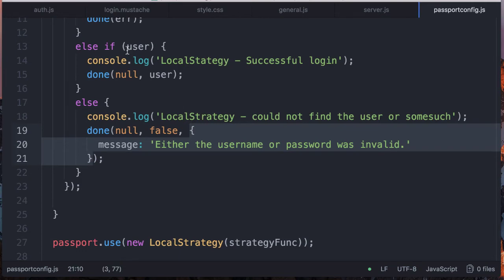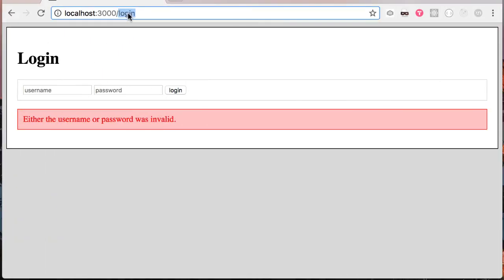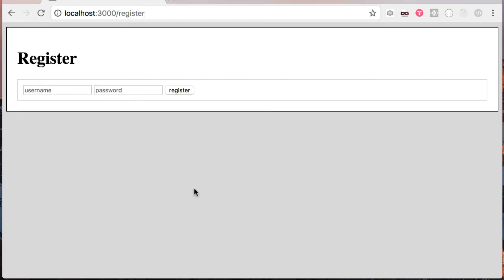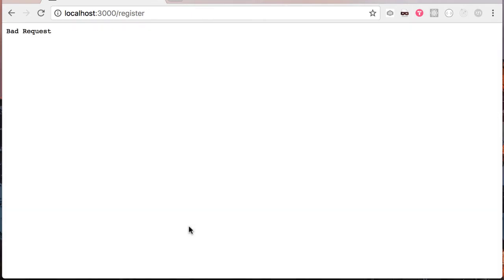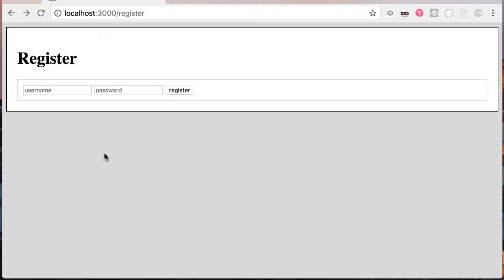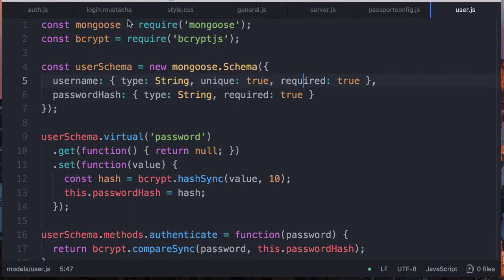Let's look at registration and see what happens there, because I think there are some things we need to do. So, register. What kind of errors are we possibly going to get here? They're going to be similar to what we had before. You've got username and password that need to be put in. Let's see what happens if we don't. Well, bad request. We get a bad request because of our user schema, so let's go look at Atom. In our user schema, we put username and password hash as required. That's one error scenario that we need to handle.